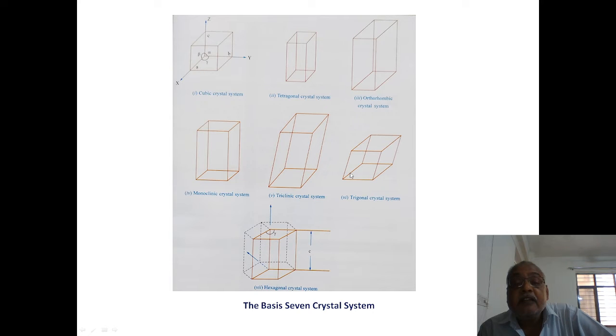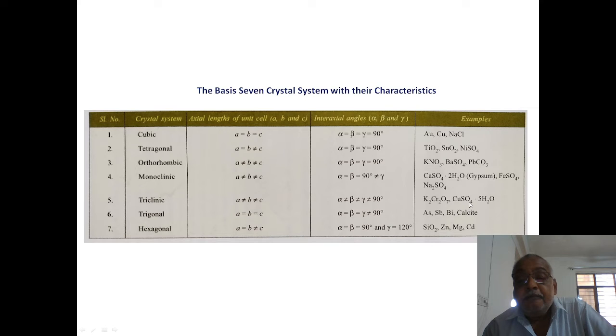ये सातों का बेसिक स्ट्रक्चर का क्रिस्टल डायग्राम है, जिसमें आप वो डिफरेंस देख सकते हैं और उन प्रॉपर्टीज को इस टेबल में समराइज किया गया है और साथ ही साथ एग्जाम्पल दिया गया है, क्यूबिक का क्या एग्जाम्पल है, किसका क्या एग्जाम्पल है. ठीक है ना, इसको आप लोग पढ़ लीजिएगा.